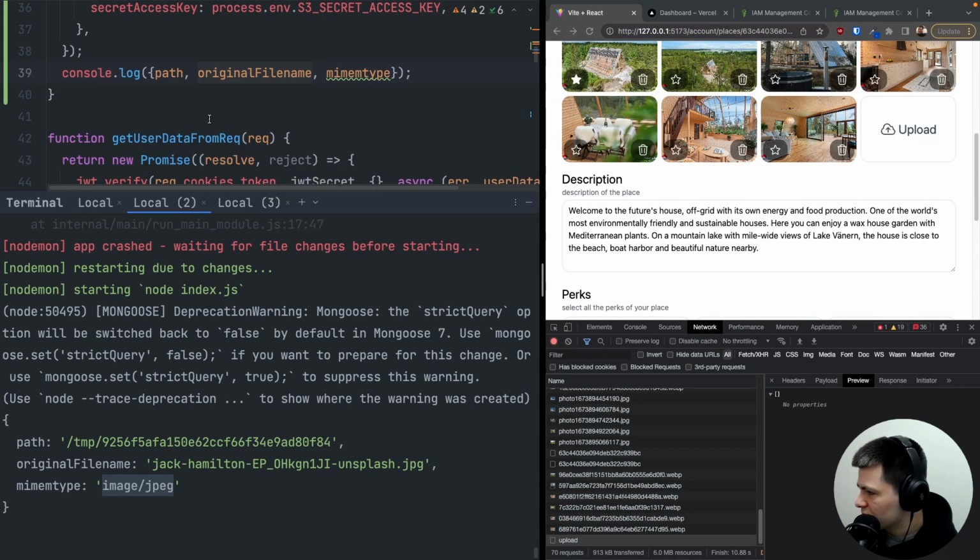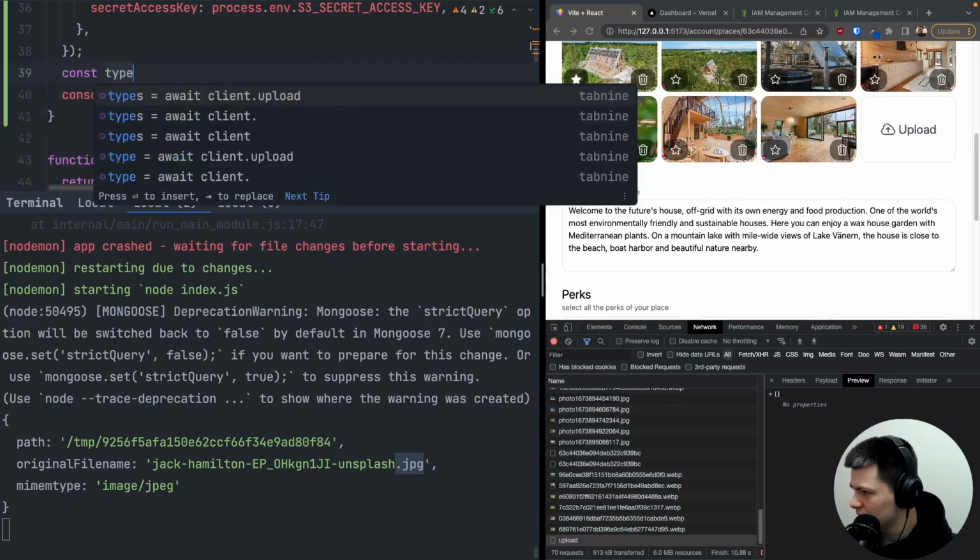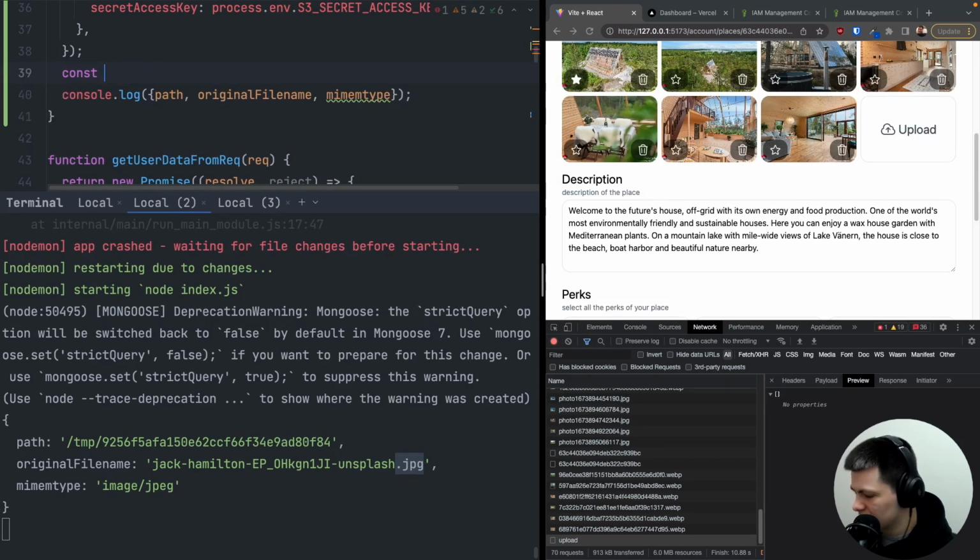Right, so first I want to grab this part, our extension. So let's do const parts here, and it will be just the parts of this file name split by dot. So let's do original file name and split by dot.